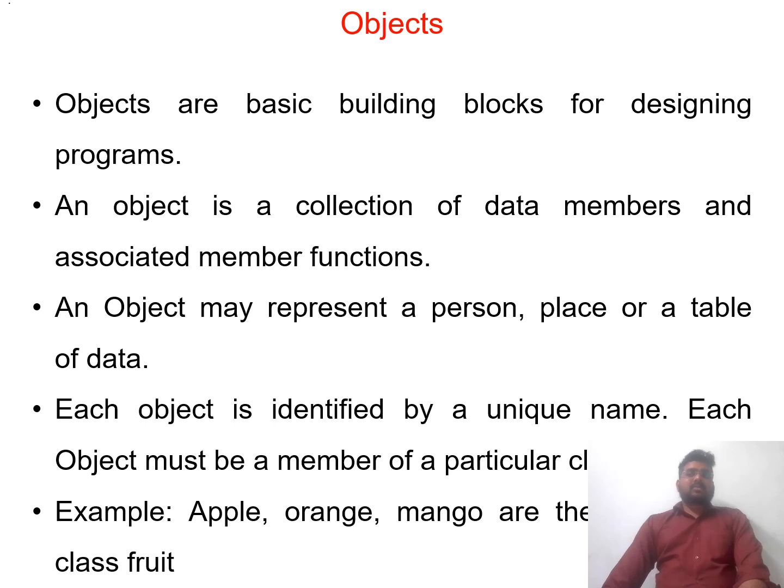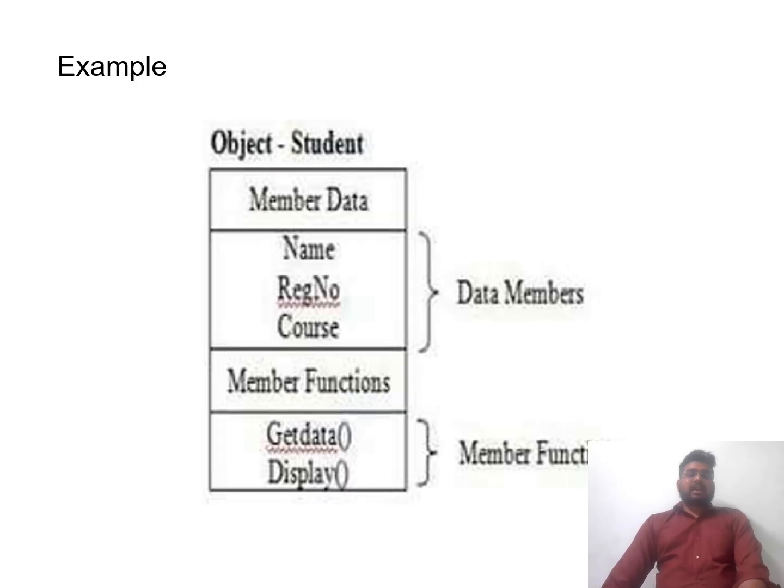When a class is defined, no memory is allocated. But when it is instantiated, an object is created and memory is allocated. An object takes up memory space and has an associated address, like a record in Pascal or a structure or union. When a program is executed, objects interact by sending messages to one another. Each object contains data and code to manipulate the data. Objects do not have to know the details of each other's data or code. It is sufficient to know the type of message accepted and the type of response returned by the object.